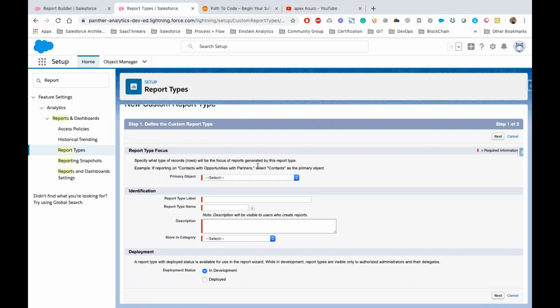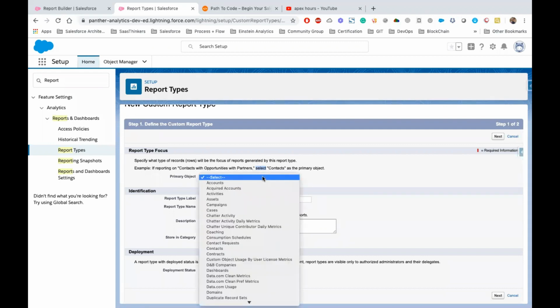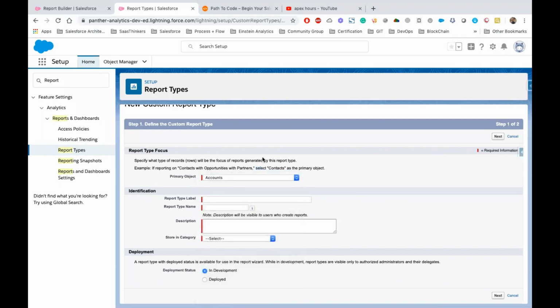If you want to see the information of all the related objects from top to bottom, then you need to select the first object as the primary object. In our case, account is the top parent object, by which we can track all child objects including contacts and their child records. In some cases we will see where we need to select only one, and that will be the primary object. We don't have any confusion for that.